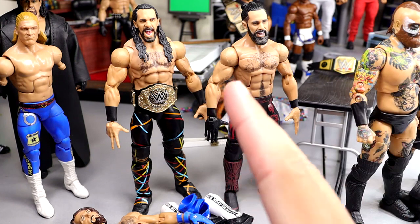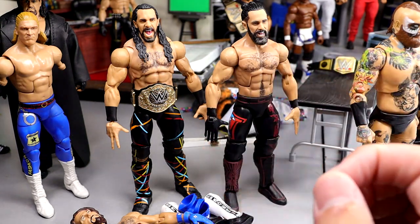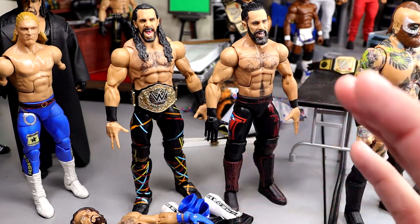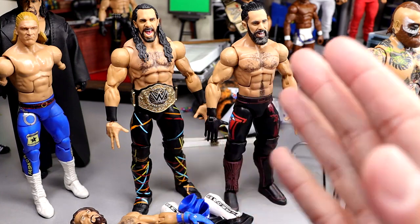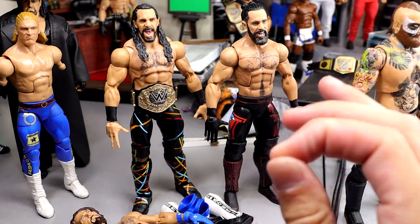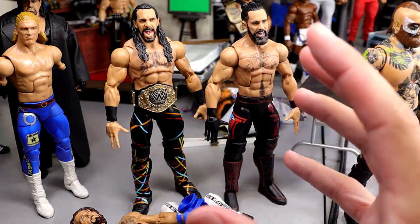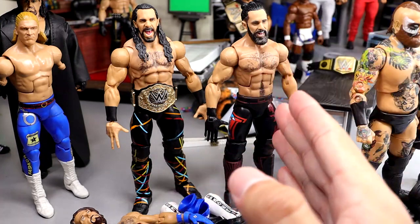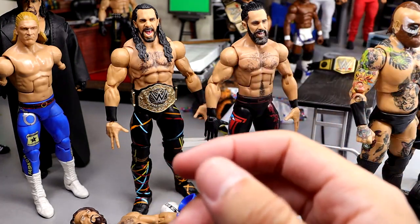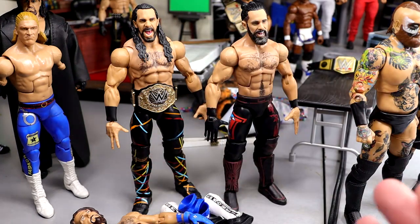And I wanted to use the Ultimate Seth Rollins as the base, but I have since changed course because I was going to order probably four of these off Amazon just because I love how aesthetically pleasing this is. And don't get me wrong, the Elite 93, the Top Talents, whatever, this is also very, very nice. However, when you're looking at a custom that I'm trying to do here for certain activities, I don't want to use the Elite. I want to use the Ultimate. I like the addition of the butterfly joints, things like that. So I really want to use this. I think the proportions are better. This figure right here is definitely better than the Elite.